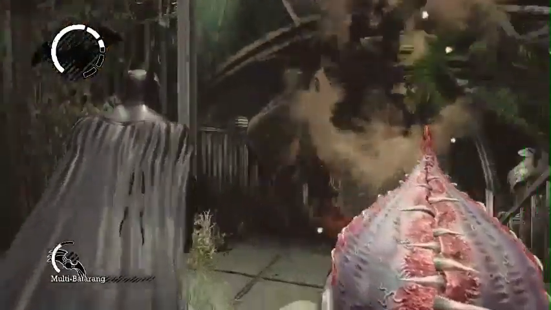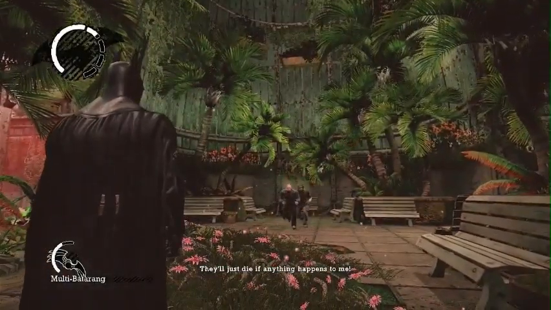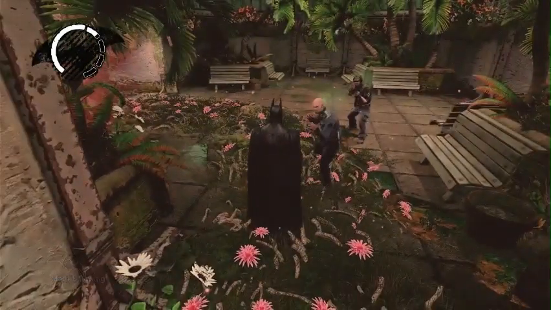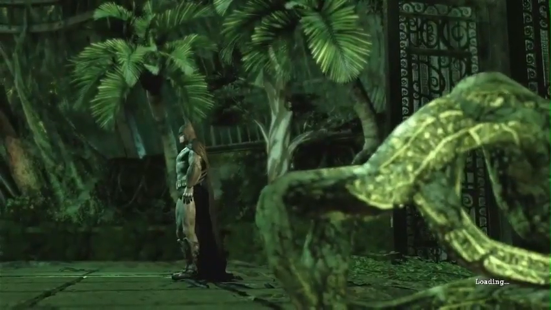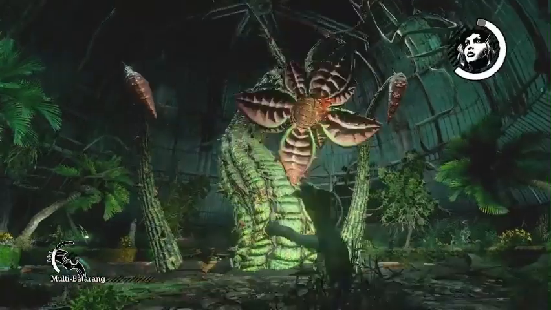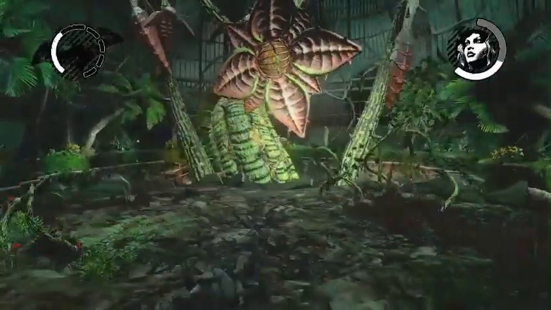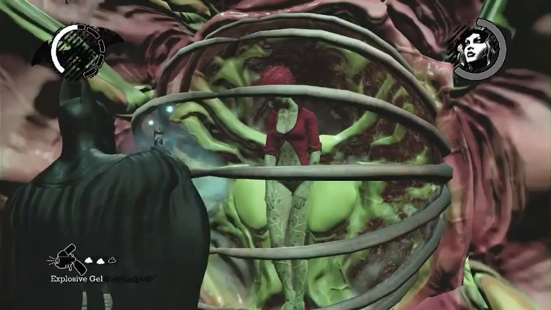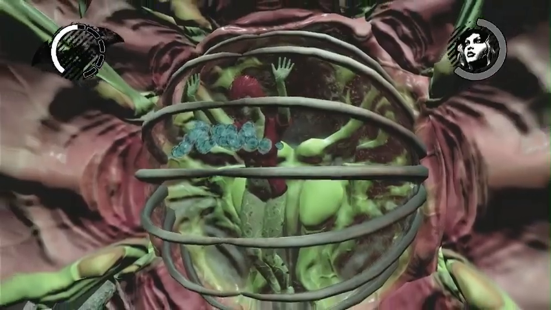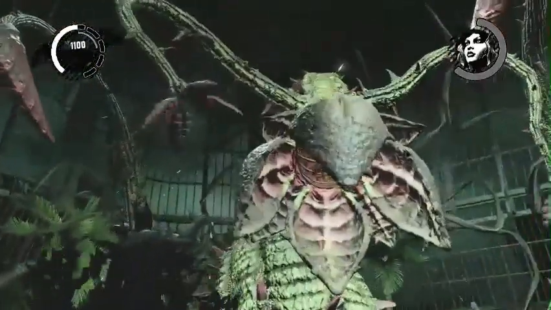I then sneak into Poison Ivy's greenhouse room, and then I discover that she can mind control people. The fight is pretty easy, though you have to dodge attacks and throw batarangs when she opens up. To start the second phase of the fight, you have to blow her up. The only difference the second phase has is that it summons minions.